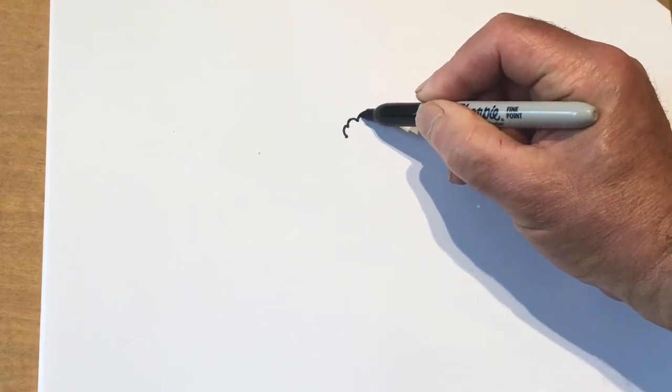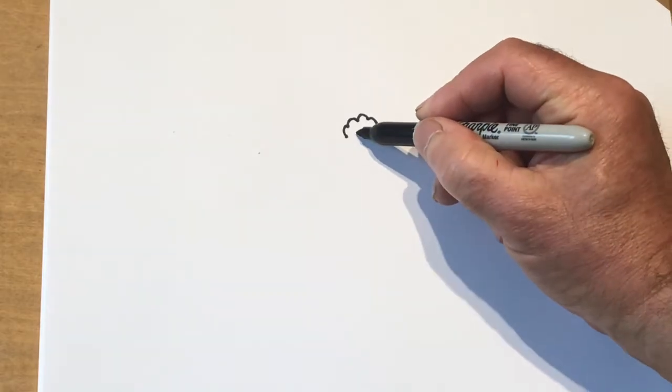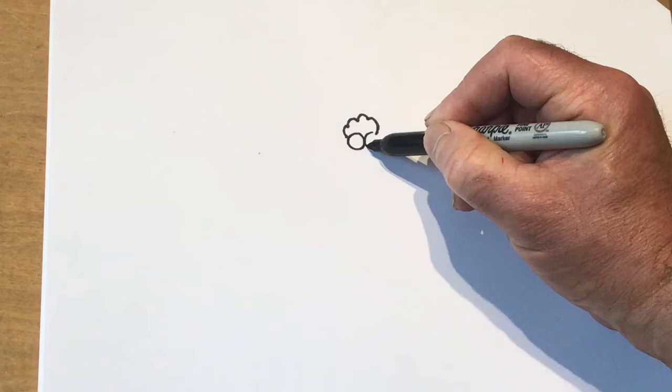So we're going to start with the top of this sheep's head, the woolly head. There's a few M shapes on top. Let's try and draw this quickly. Let's get this sheep cooled down a bit. So that's the top of the head, the woolly head. Underneath, right next to each other, are two circles for the eyes.